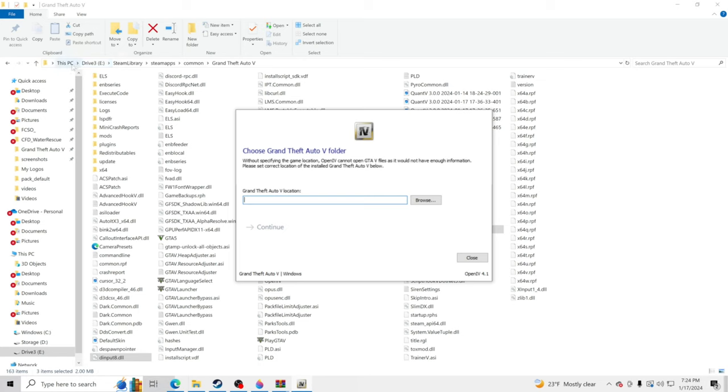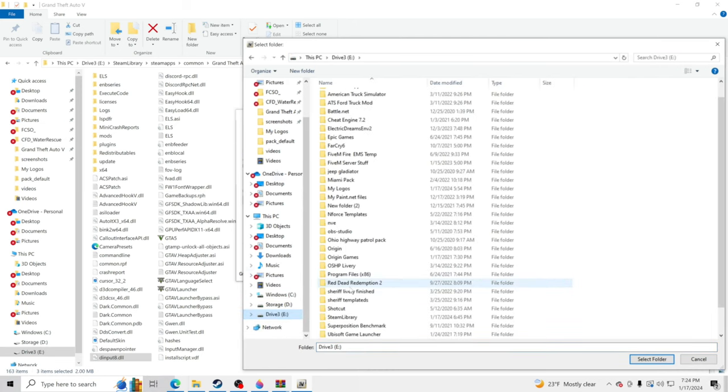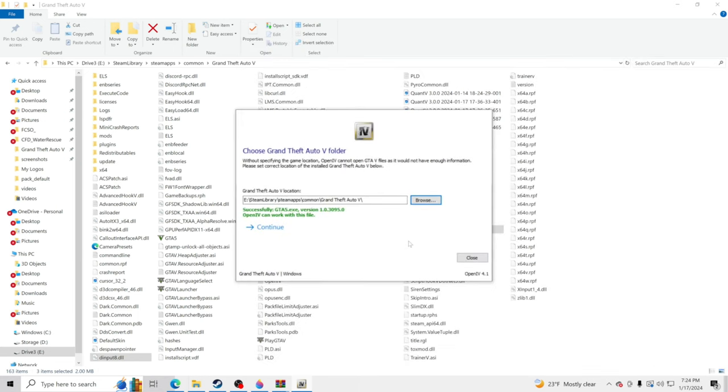Mine is this PC, Drive E, Steam Library, Steam Apps, Common, Grand Theft Auto 5. I'm going to follow my route. So I'm going to click Browse. I'm going to go right down to Drive E. I'm going to go to Steam Library, since that's what it says right here. And then I'm going to go to Steam Apps. Then it says Common. And then I'm going to click on Grand Theft Auto 5. I'm not going to go inside the folder. I'm going to click on it once where it's highlighted. I'm going to click select folder.